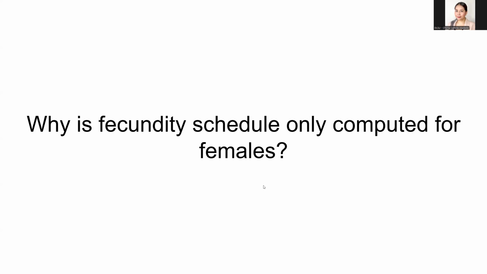Margarita, go ahead. I just have another question related to the recording po. I'm not sure if Doc Lequanon was mistaken when he said that the 1.33 refers to only the female offspring. Is that right? Is it only the female offspring or offspring in general po? It actually only refers to the female offspring, because when tracking reproductive contribution, we recognize that only females produce offspring. So tracking female offspring gives a clearer measure of future reproductive potential. By focusing on female offspring, the model avoids double counting individuals since males don't contribute to offspring numbers. So if each female produces 1.33 daughters, this means the population is increasing by 33% per generation under ideal conditions.